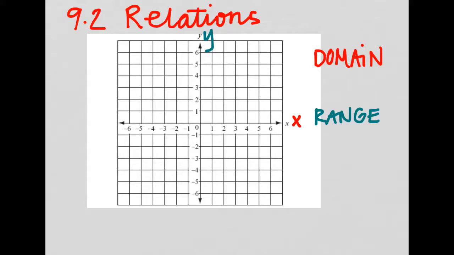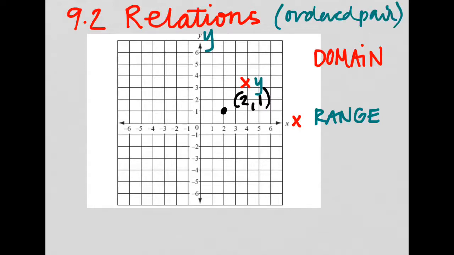So a relation is any ordered pair, any set. Let's say I have this point right here. This point is at (2, 1), and we know that it's a relationship between this value of x and this value of y, right? You can't plot this point unless you have both the x and the y. You would just be running in one direction and not have all the information you would need. So that's why these are called relations. It's just a fancy name essentially for an ordered pair, or a coordinate point you might have heard as well.